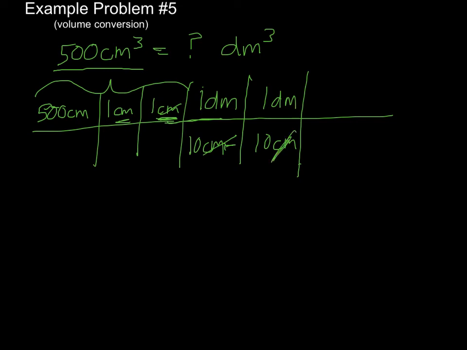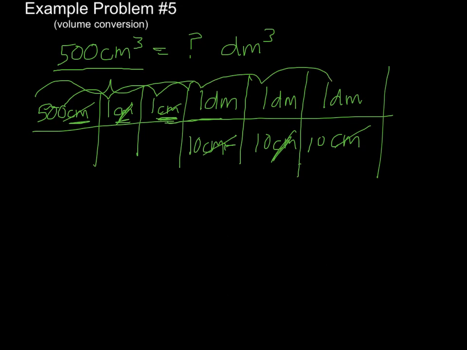This centimeter cancels this centimeter, but I still have 1 more centimeter to go. 10 centimeters is equal to 1 decimeter. That centimeter cancels that one out. So in looking at this, we take 500 times 1 times 1 times 1 times 1 times 1 divided by 10 times 10 is 100 times 10 is 1,000. So basically 500 divided by 1,000, and we should get 0.5 decimeters cubed. I found that it's easier to do volume type measurements by dividing it up into threes like I did here.